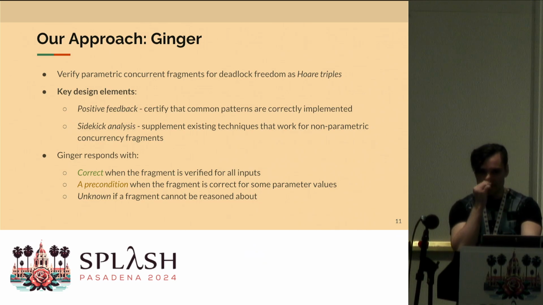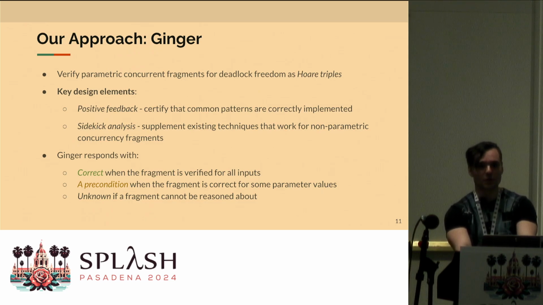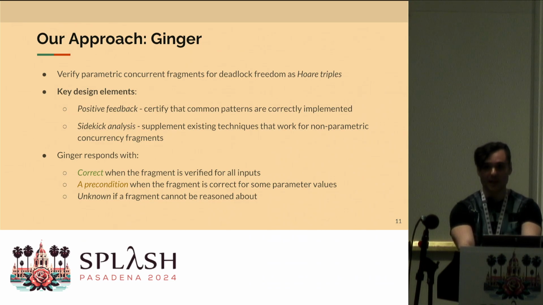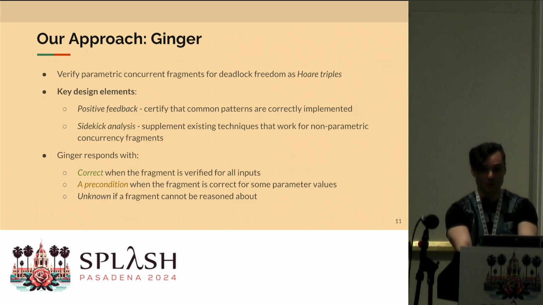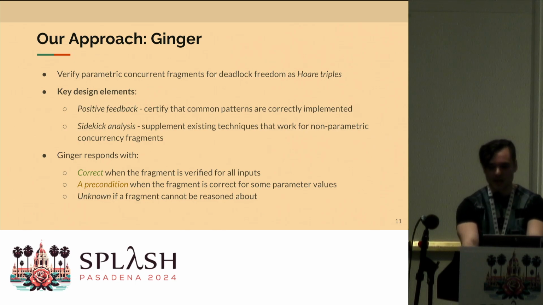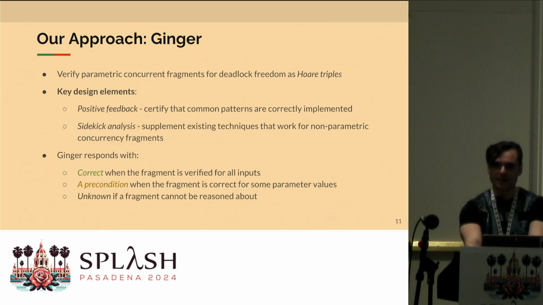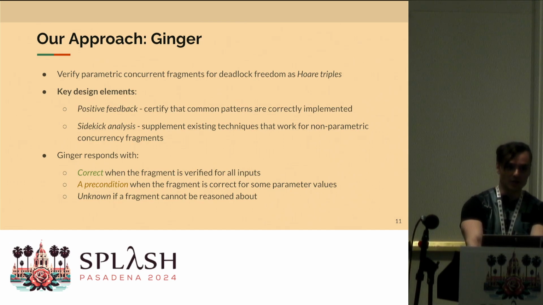Now, the key design elements of Ginger, one of them is that it focuses more on positive feedback, which is to give the developer some feedback that they implemented a parametric concurrency pattern correctly. And another one is that it functions more like a sidekick analysis. So the existing techniques, they are good enough at dealing with non-parametric concurrency fragments, and they can just use Ginger to outsource the parametric ones.